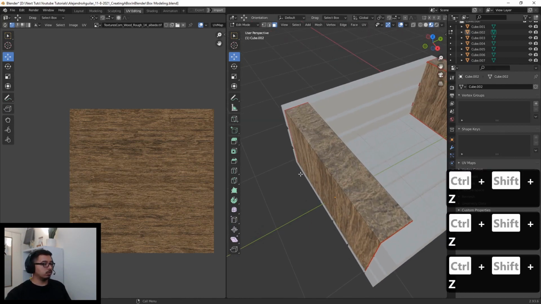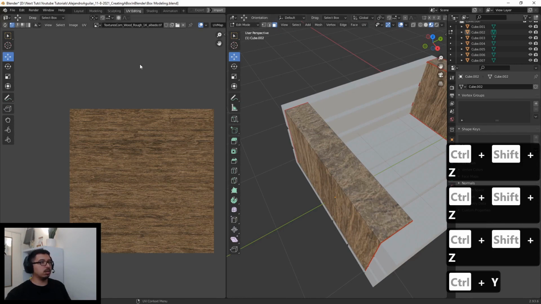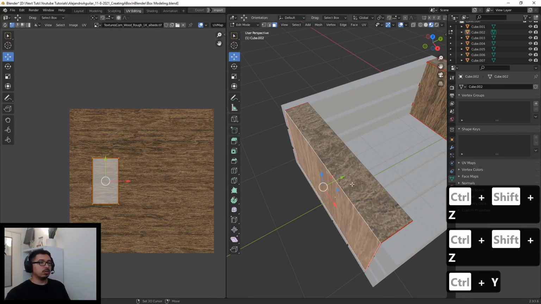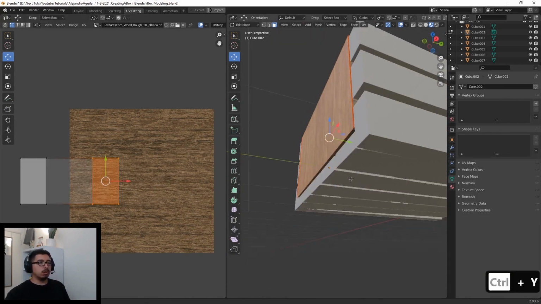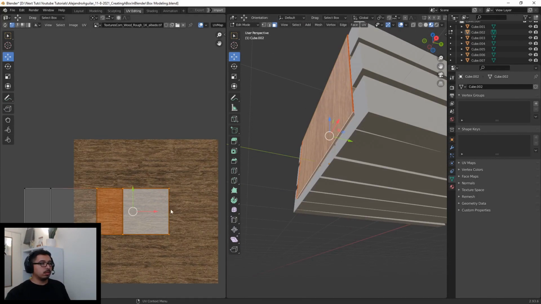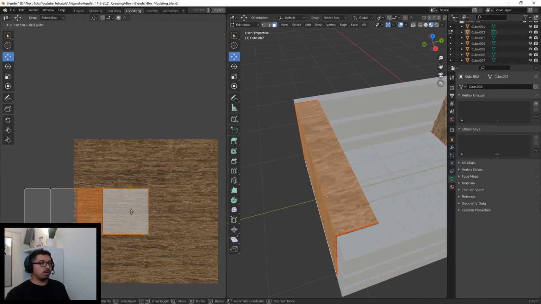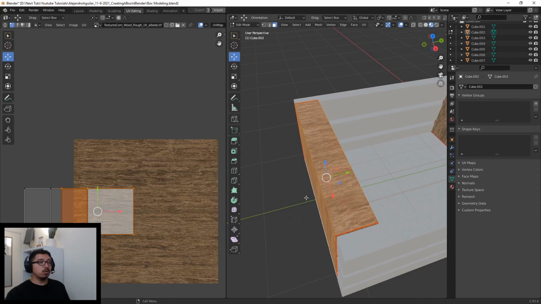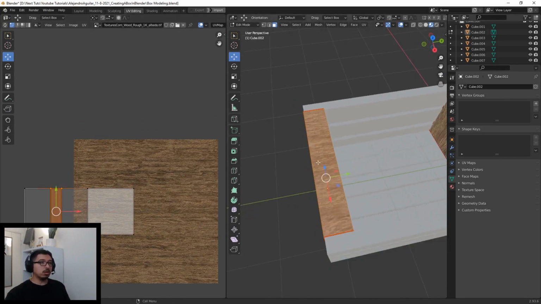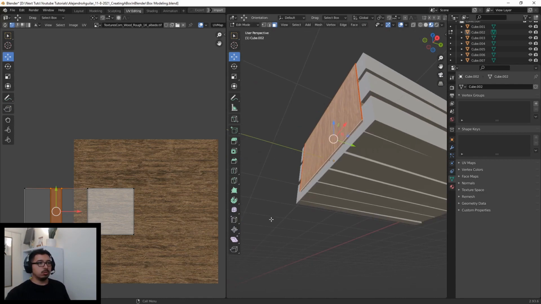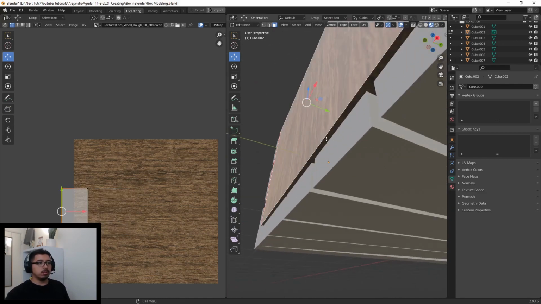Oh, I thought Control Shift Z did that. All right, whatever, that's fine. So yeah, that's how they were before. And this is how they are now. And that's because we manipulated this little area right here, this face, to look more or less similar to the one that we have in the 3D viewport. So we just need to come to this one as well.